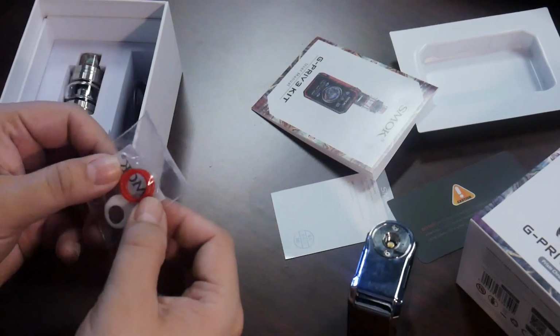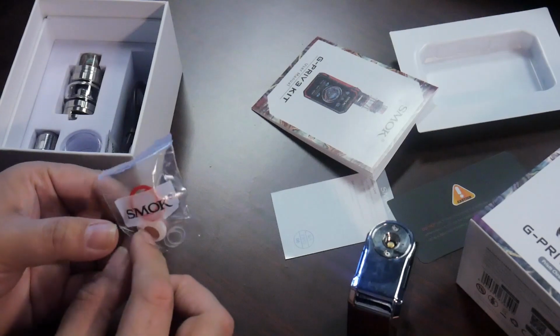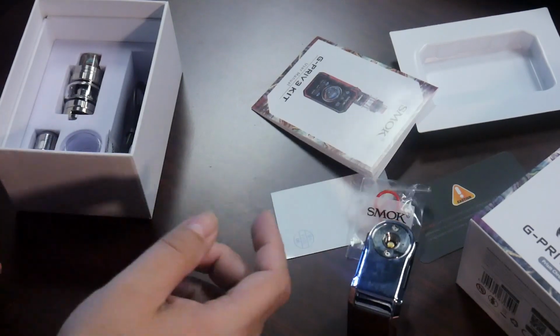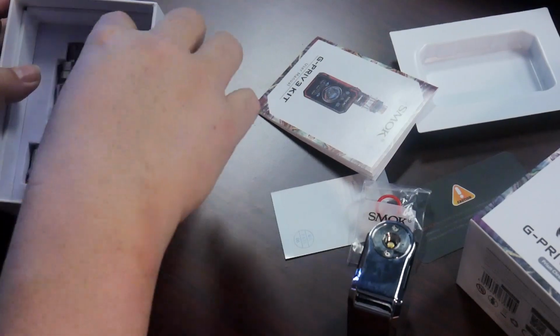You get the extra O-rings for the tank right here, and for the, I think that's for the drip tip. This is going to be your fill gasket, whatever that is called, and I'll show you where that is here in a few minutes. You get more silica because they really give you a lot.